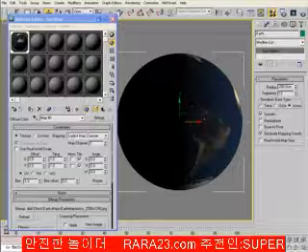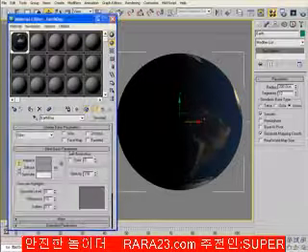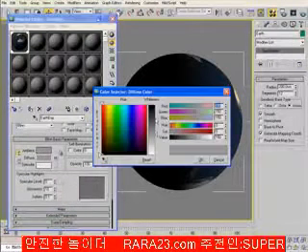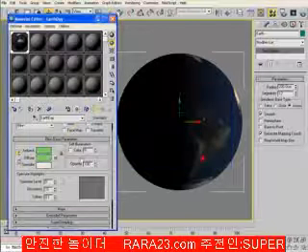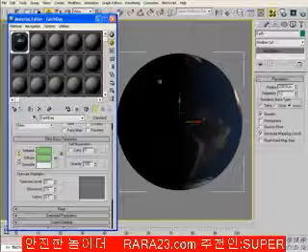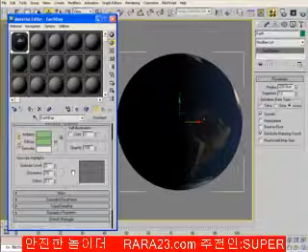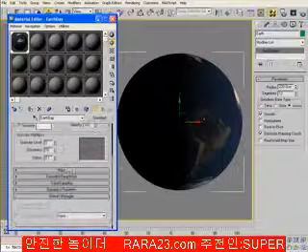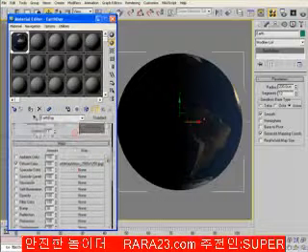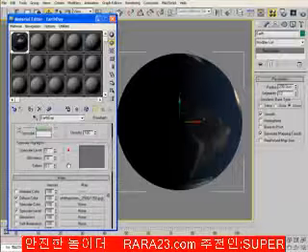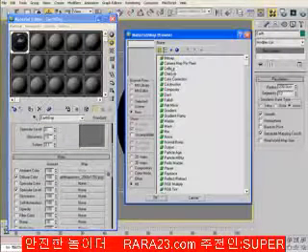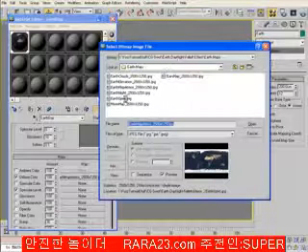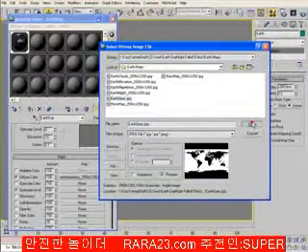Is fine. And what we're going to do now is I might just change the diffuse swatch to something a little more meaningful. Just a green color there. It doesn't really matter. So the next thing we need to do is set up that specular map that I was talking about before. So let's click on the specular level down here in the maps section, and then click on the map button, and we'll go bitmap and highlight that spec map and go OK.